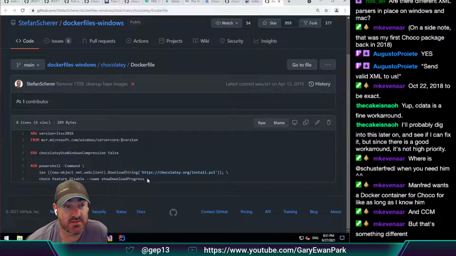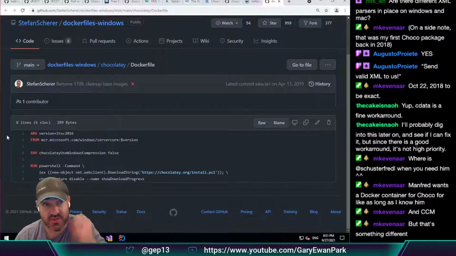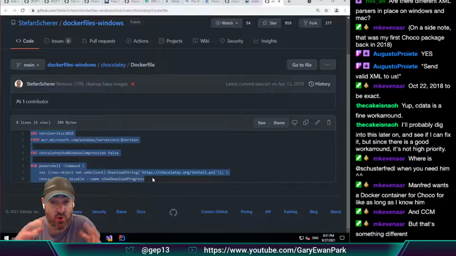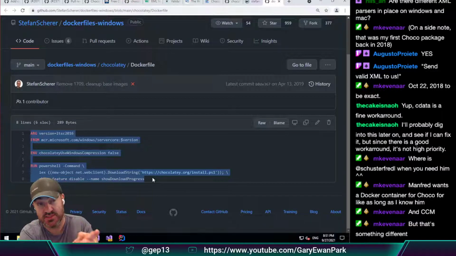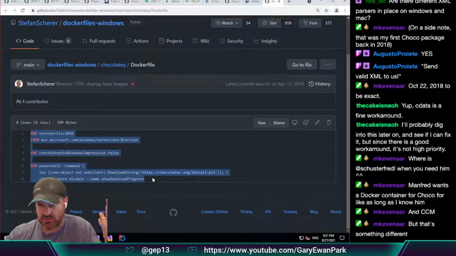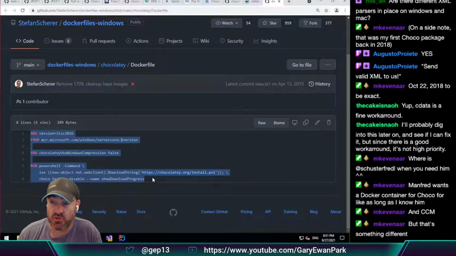Now he does it slightly differently. This version doesn't have everything already on it ready to go, whereas what we're shipping to Docker Hub is one that has all the bits already installed on it. The way that Stefan's one works is when you first run docker run, it will then run PowerShell on that machine to then go and install Chocolatey. What we're intending on shipping is a fully baked, all ready to go image. It doesn't need to do anything. You just run it, and it's already got Chocolatey and all the bits on it, ready to go.